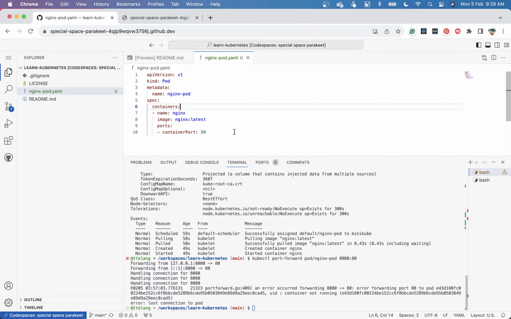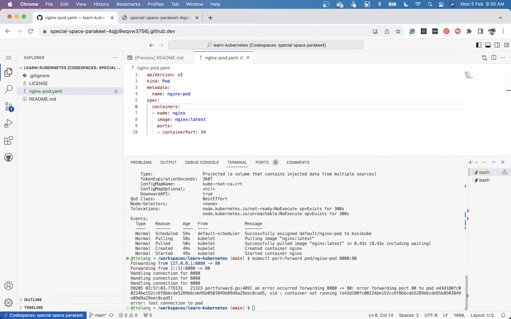So here we have a container with the name nginx, and the image we also provided, which is the Docker image. I can change the version with a colon or change the image here. And then we specified the ports. Ports are optional. Some containers may not need it, but here, since our nginx is a web proxy, it has to expose a port, which is the default HTTP port, and port 80 is what we are exposing, and we forwarded this port also so that we can access it in our container.